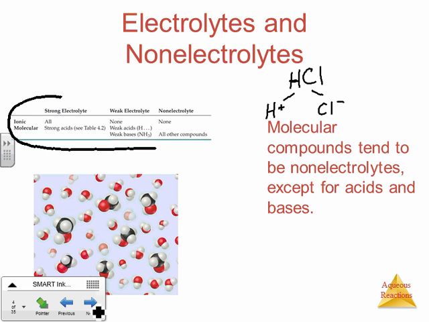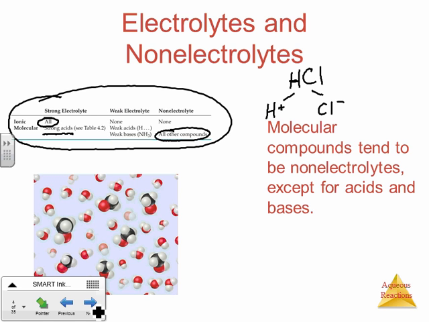This chart right here, I think is helpful. It shows that the strong electrolytes, all ionic compounds are going to tend to be strong electrolytes, okay? If they dissolve in water, I'm sorry, then they're going to dissociate completely, okay? Among molecular compounds, the strong electrolytes are going to be the strong acids. The weak electrolytes are the weak acids and the weak bases, and there are no weak electrolytes for ionic compounds. And the non-electrolytes, again, there's none of those for ionic. Ionic compounds are strong electrolytes if they dissolve. And then molecular compounds tend to be non-electrolytes. You can see here, all other compounds besides acids and bases.